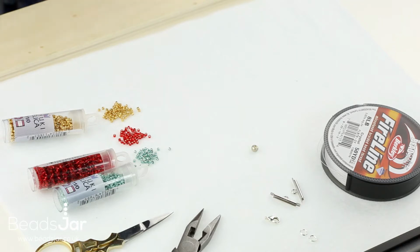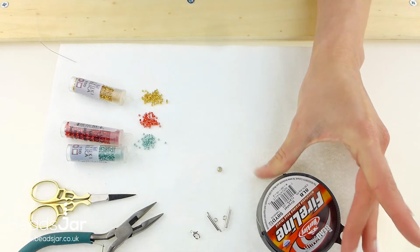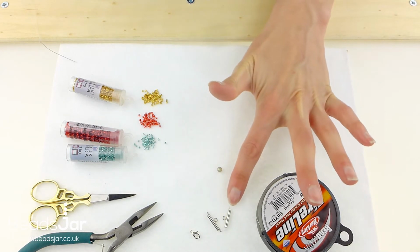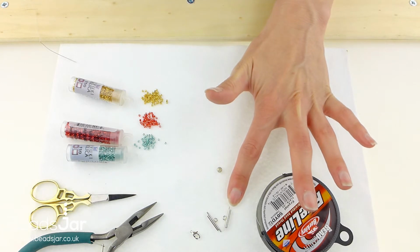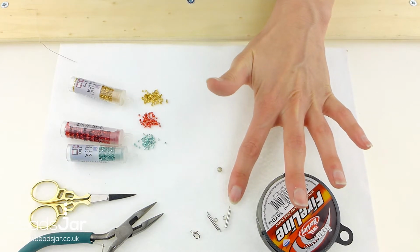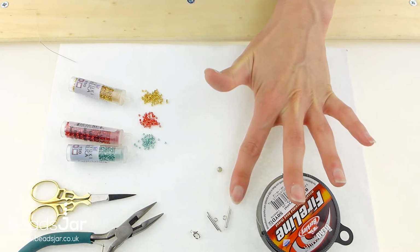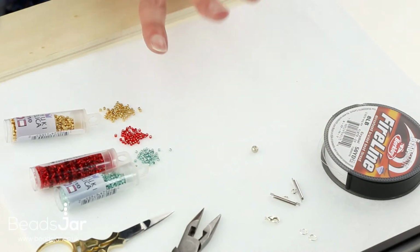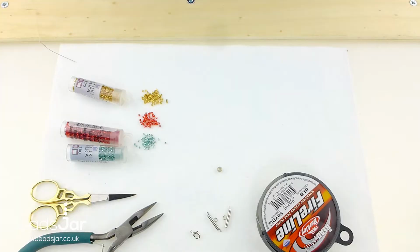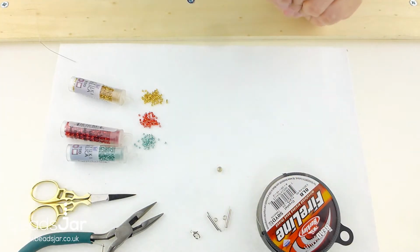So what we have is our 8-pound fire line. Here are the slider bars that are going to go on the square stitch to attach the fastener, and they'll give it a really nice and neat finish when we come to put the fastening on. I've also got the Miyukis size 11, and that will give us the perfect size and length for the slider bars.